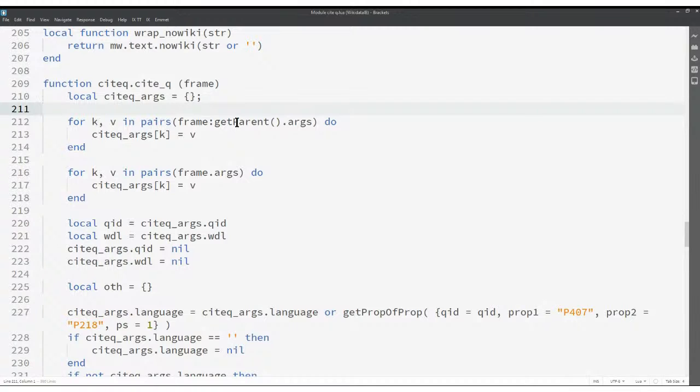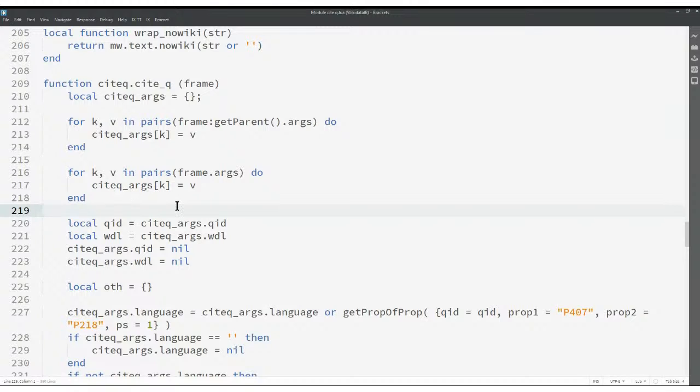The args are the list of parameters that are passed. And basically what we do is we copy them all into something called CiteQ args, our own copy of it. And then we go and have a look, just in case something's been called through a hash invoke, the module is called directly, we read the set of arguments which have been passed directly through a hash invoke, and add those into the mix as well.